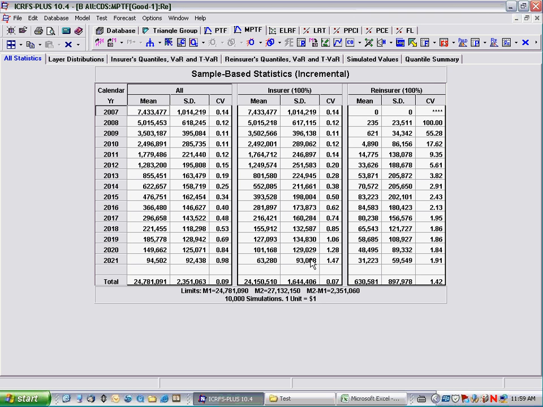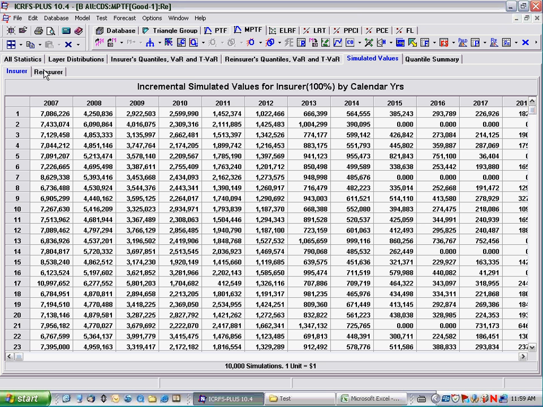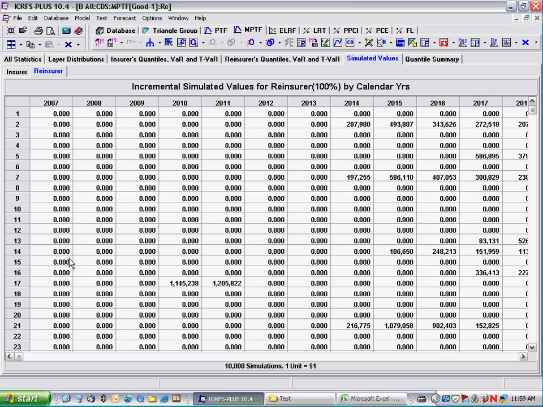And you've seen these statistics before in the previous studies. So if you're writing 2.351 million in excess of 24.781 million, your statistic won't be exactly the same as mine because it depends on the simulations. That's how much reduction in coefficient of variation you'll have. You can look at the simulated values for the reinsurer and so on.